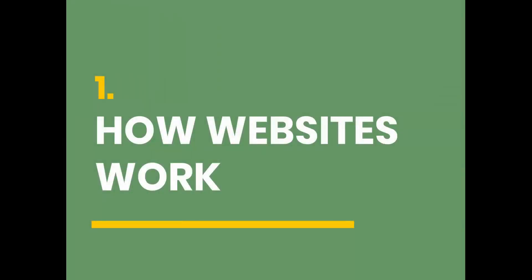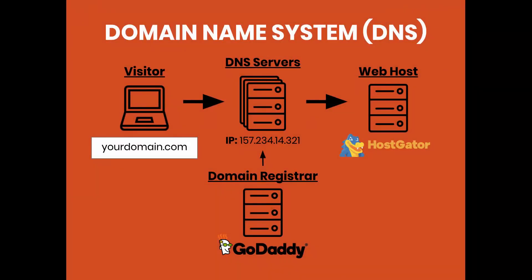So let's start with how websites work. I created a simple graphic here to go over the process of domain registration and website hosting. For this example, I picked two of the big companies out there: GoDaddy.com and HostGator.com. I use both of them personally. GoDaddy is most popular for domains, but all of these companies generally offer all services — GoDaddy has hosting and domains and website builders, and HostGator does the same exact thing. I haven't had a good experience with GoDaddy hosting, which is why I've stayed away from them from a hosting perspective.